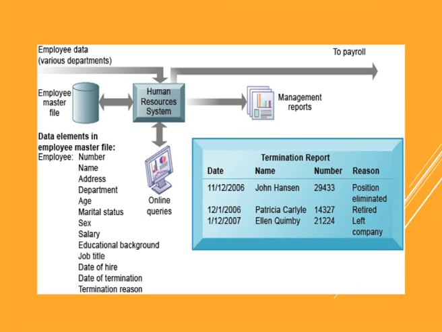Now, for example, you can see a report called the termination report. This is prepared for the reason the employee is terminated. It might be for some reasons, but sometimes an employee is retired, and that is also one of the reasons an employee would be terminated. Retired or left the company can also be treated as a termination here. So, all this will be processed at this level of human resource, and it goes to the next level.